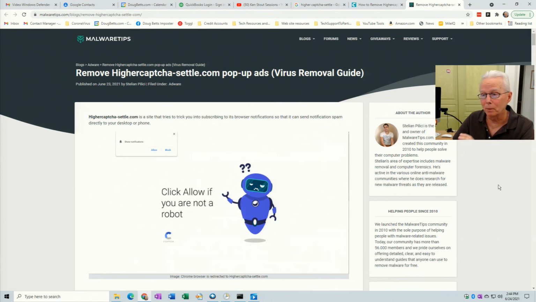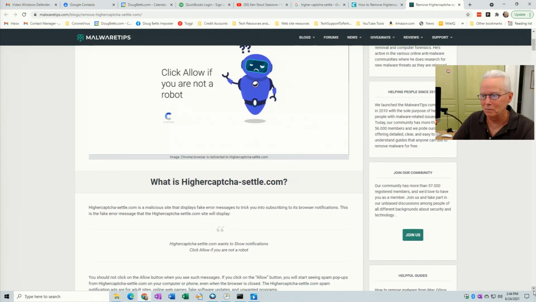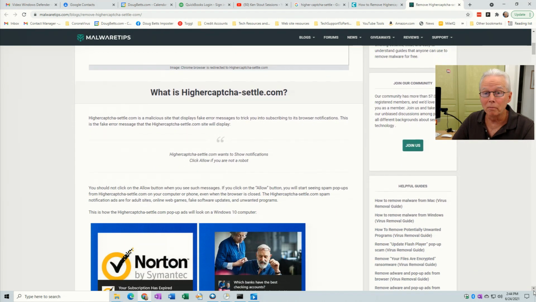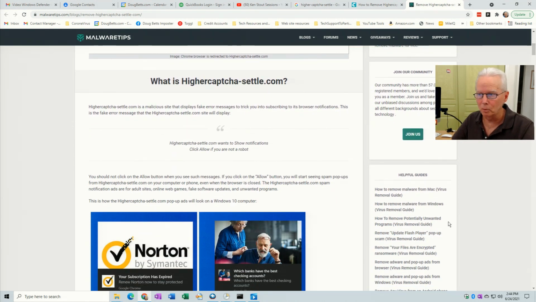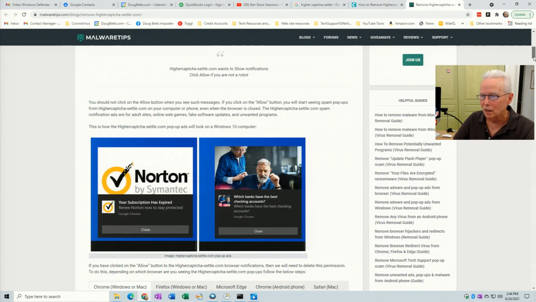So this is a pop-up, as I understand it, that's coming up on websites that have been infected with this pop-up. Probably not intentionally there by whatever website developer is involved. What is HireCaptcha-settle.com? Malicious site, fake error messages, trick you into subscribing to browser notifications.